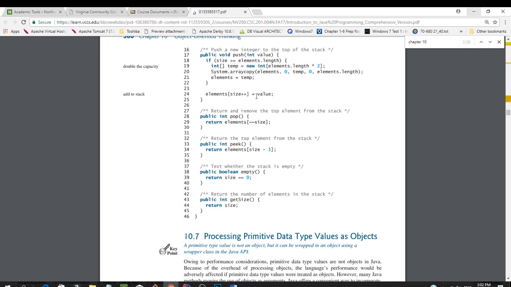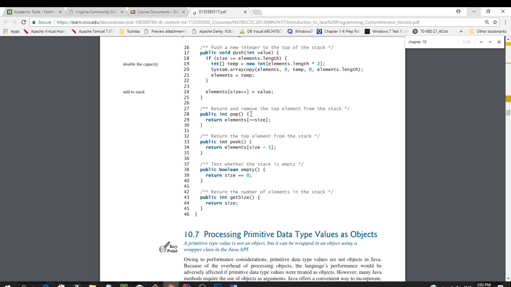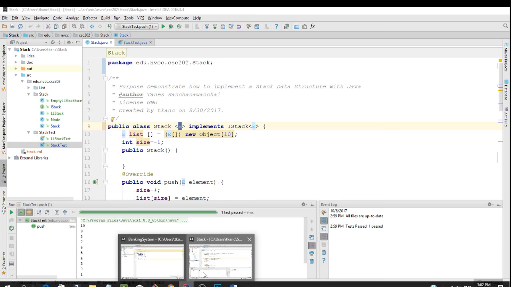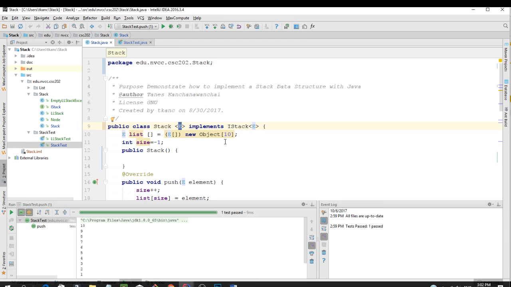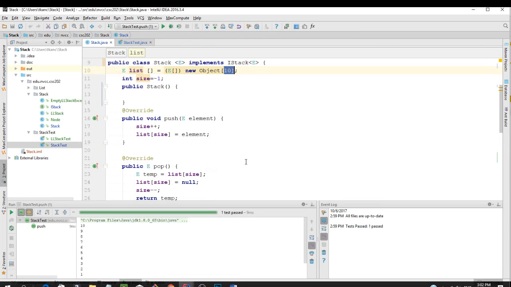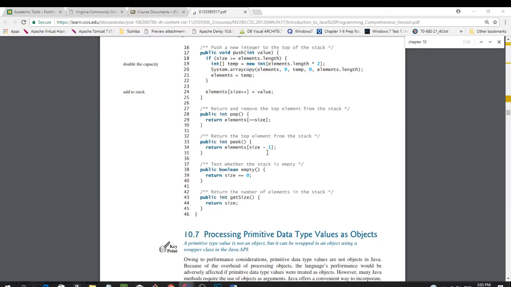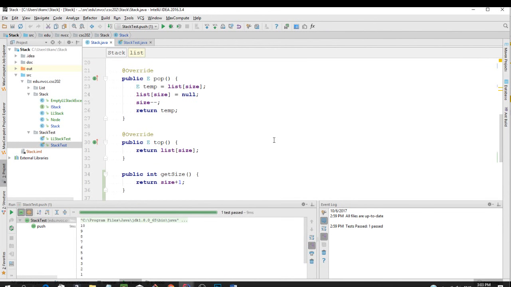And then just assign the value to the elements. Like mine that I created, I didn't have it dynamically increasing the size. Just a simple one. Okay. Push and pop.